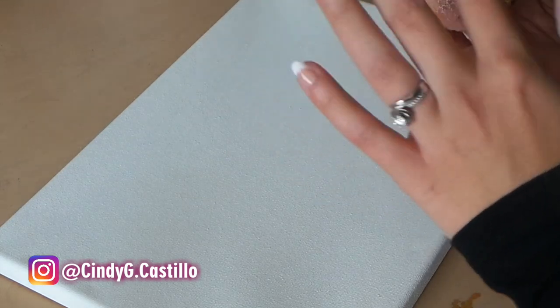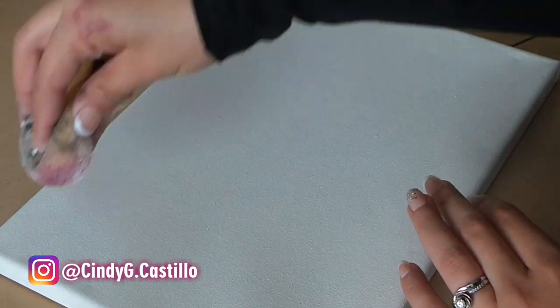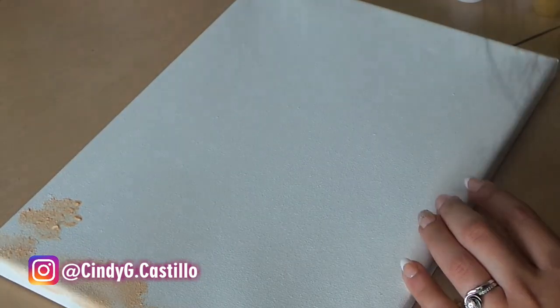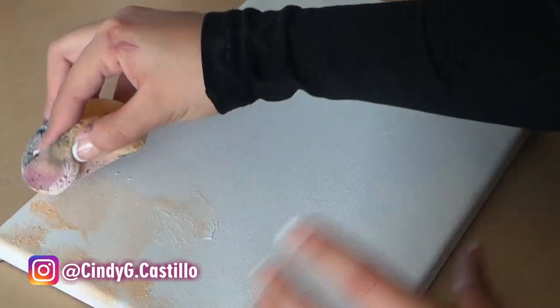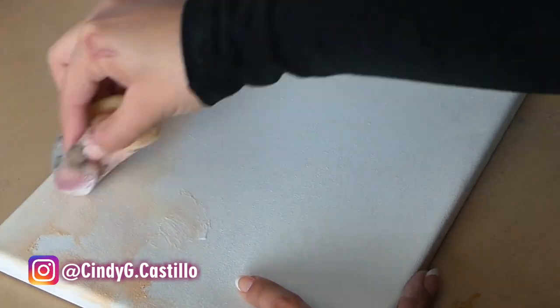And for that, we're going to take a sponge and dab into that color and start painting it all around our canvas, like so. And we're also going to add a little bit of white too, and just spread it all around our background.